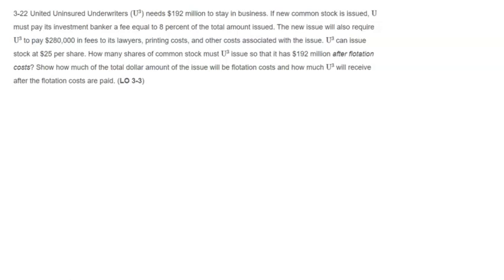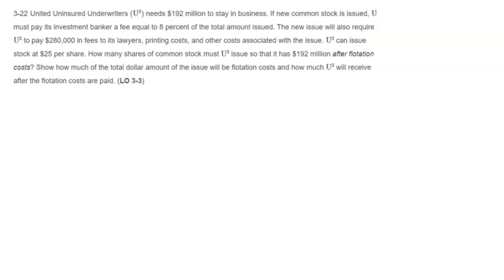All right, so the key to all the problems in Chapter 3 is calculating the issue size. So we're either issuing stocks or bonds, and then we will calculate the number of shares. You divide the total issue size by the number of shares or the face value of a bond, and that'll give you the number of bonds. Or if you divide by the share price, it gives you a number of shares.